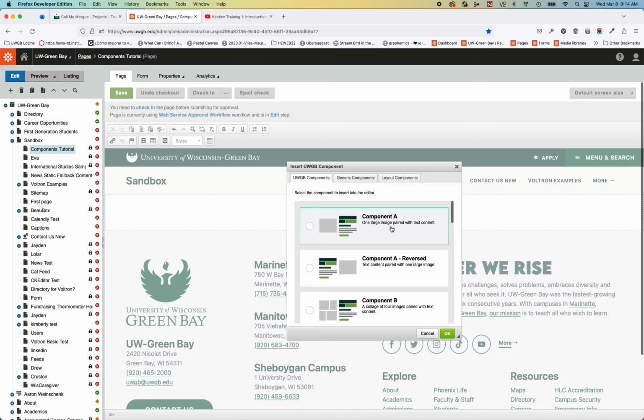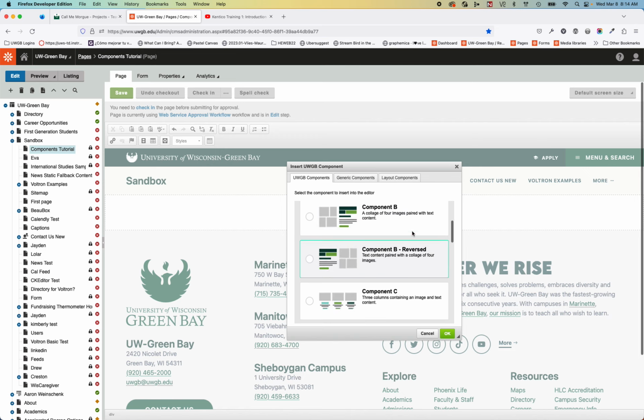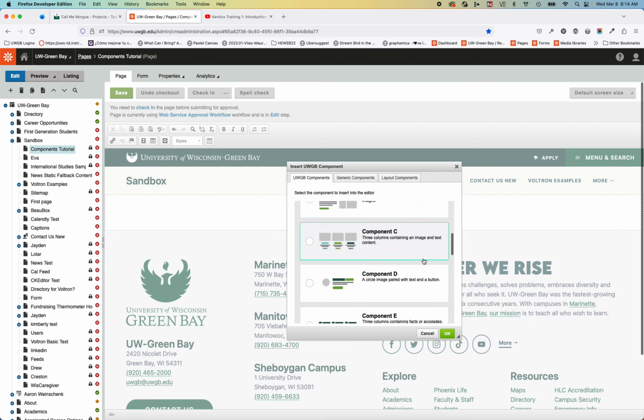And so you can kind of tell looking at these icons which each one of the components are. It's a photo with a block letter headline and a subhead and some text and a button. And then this is that same component reversed. We have two components that have 4 photos in a block, either on the right or left hand side in component B. Component C is 3 columns with photos and then a headline, some text, and our little call to action link with an arrow.